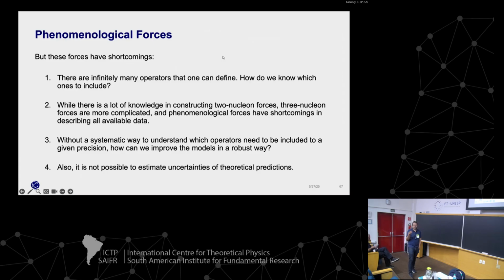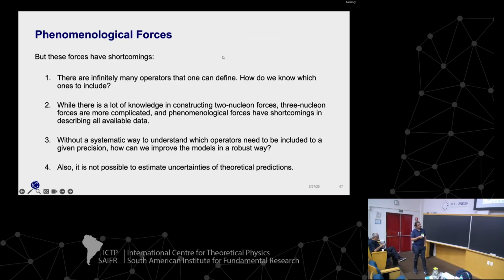So there needs to be something more systematic, right? Something needs to tell us, if this is our 2-body force, how does the 3-body force look and is it consistent? And then, because also if you look at these 2- and 3-body forces that were developed phenomenologically, none of them can really describe all systems accurately. So they are great in atomic nuclei, but then they are bad for neutron stars. Or they are good for neutron stars, but then they have shortcomings for atomic nuclei. So there is something missing, and that's a problem. Without this systematic way of addressing these 2 points, as I said, we cannot really get information on which operators to include to a given precision.